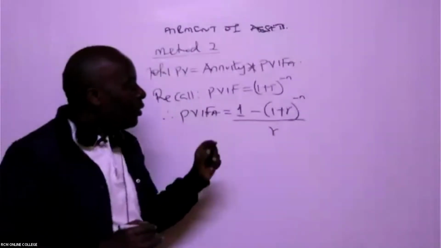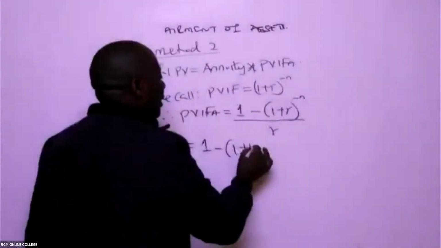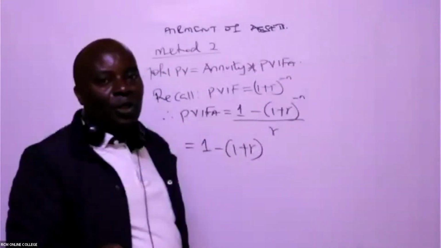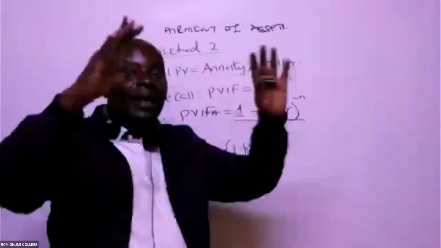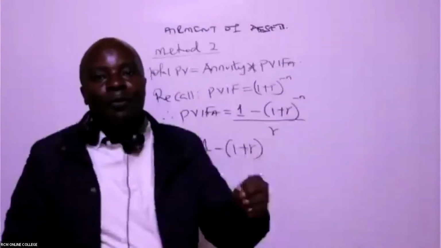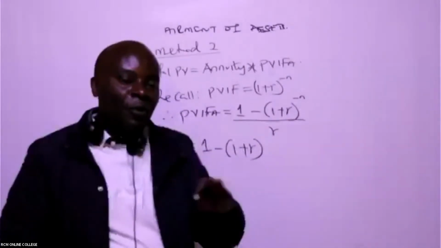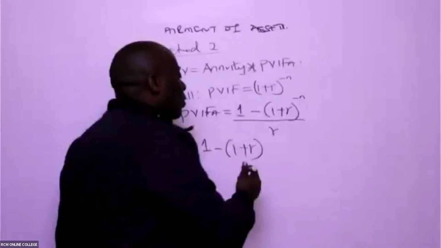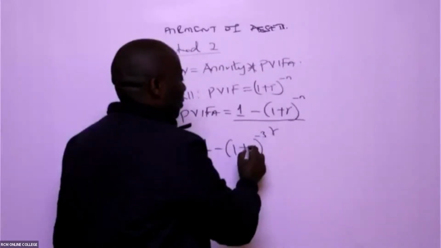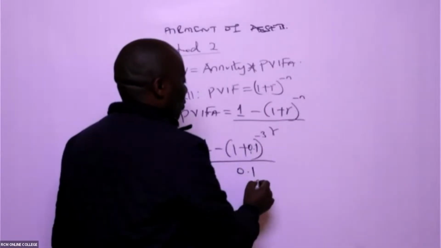So let's try it in our formula. So we have here 1 minus, in brackets. Remember, you can't get PVFA for each year. There's nothing like getting PVFA for each year. PVFA is normally a blanket for all. You're going to get this 15 for how many years? For 3 years. So this will be 1 plus R raised to negative 3. R is 0.1, divided by R itself, which is 0.1.